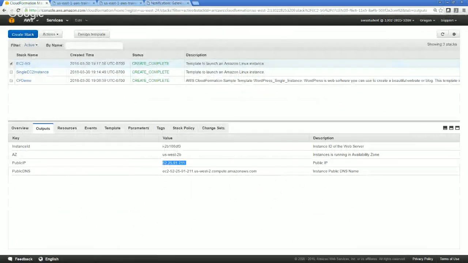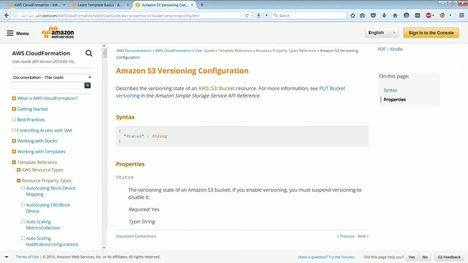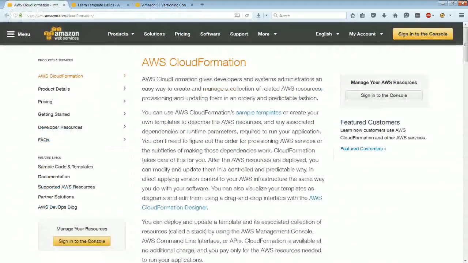But I'm sure you got a good idea around CloudFormation's power, guys. What you can really do with CloudFormation. It's pretty nice. Once you get the hang of writing this JSON template, trust me, you will start loving them, guys. So go back again, and you can look at Amazon's official documentation. There is pretty good documentation around CloudFormation.